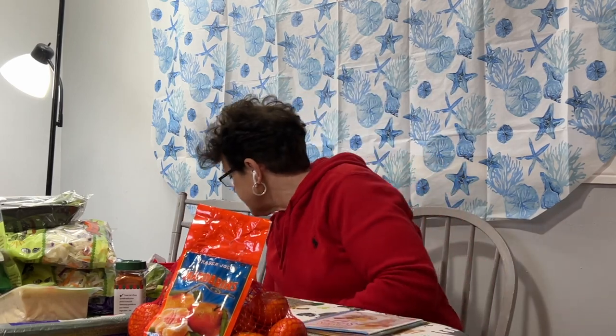Would you believe — greeting cards! I picked up five and they are the coolest cards. Their greeting cards are done by several different artists and you cannot beat the price at one dollar a piece — they call them gourmet greeting cards. I bought some Easter cards and a new home card. Honestly, $5 for a greeting card at other stores seems steep, and nowadays it's all about saving money.